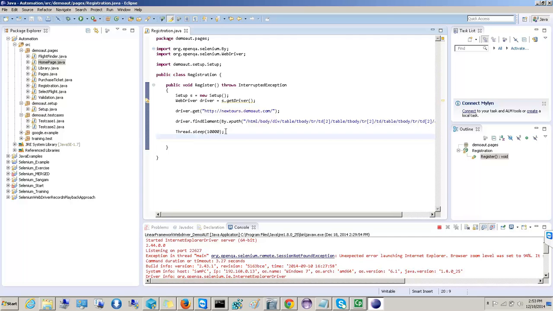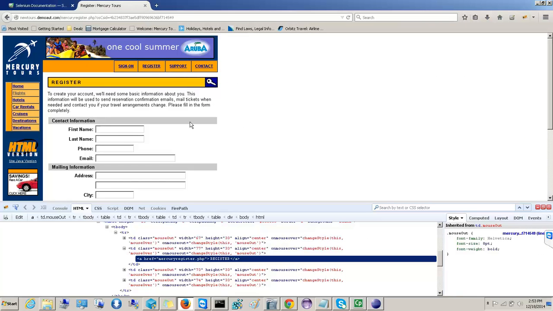And imagine you are doing this repeatedly, between every line, say 20 times in your single registration script. That will lead to 9 into 10, 90 seconds waste, more than a minute, right? So what is this particular thing called? This is called static synchronization. Static means you are forcing it to wait for 10 seconds no matter what.